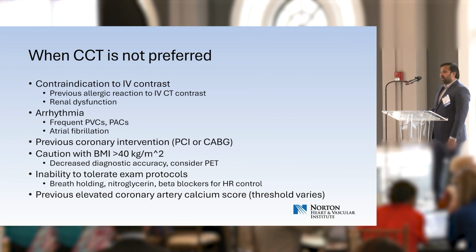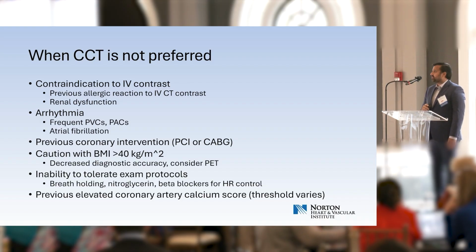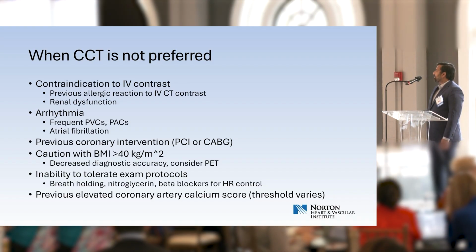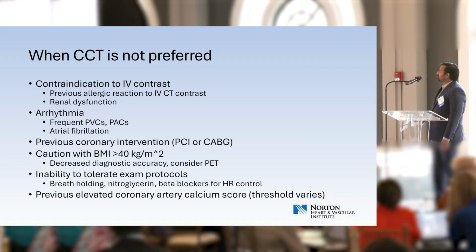So when should we not use coronary CT? I talked about this a little bit earlier, but I just want to reiterate the patients who we shouldn't do it on. So patients who have IV contrast allergies, it probably is not the preferred test unless there's a really compelling reason to use it. If people have significant renal dysfunction, generally a GFR less than 45 would be something to be cautious of.